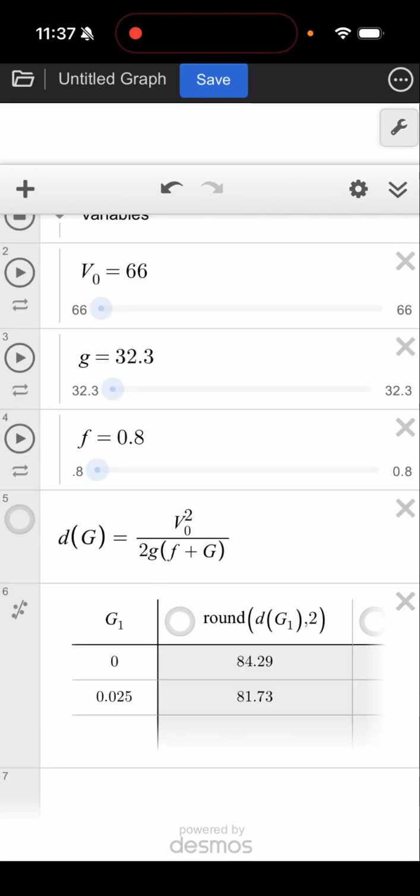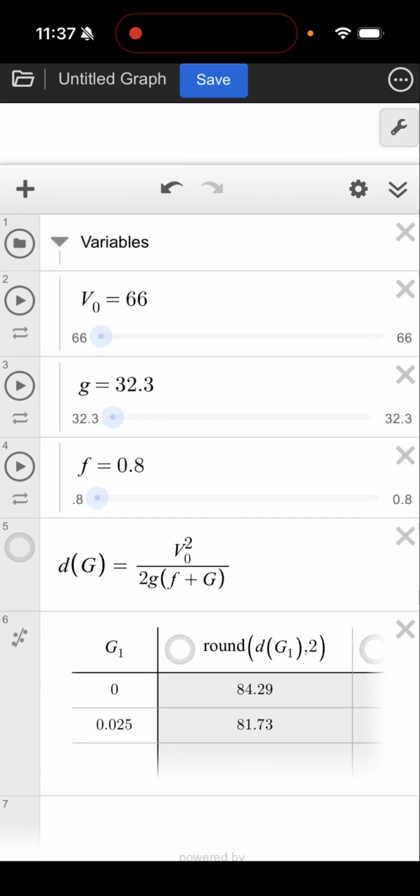Now I'm going to zoom out. So you can see I've just filled in 2 rows. You can type the rest of the numbers in down that vertical G1 column, and the answers will just show up. So Desmos is a nice tool for holding some values in a formula constant and then using the table feature to vary the values of the other variables so that you can see what the calculations are.